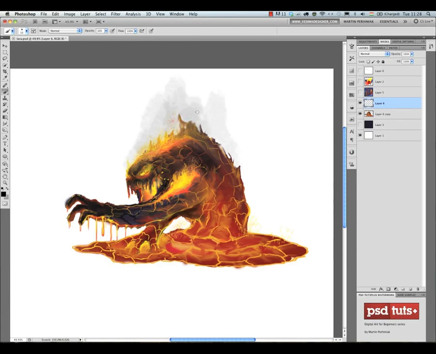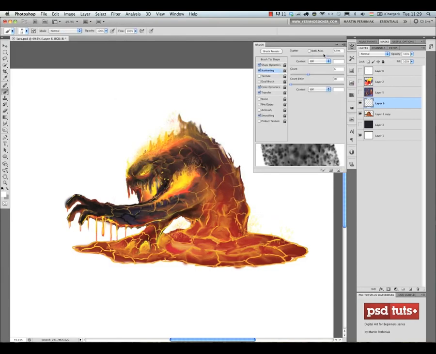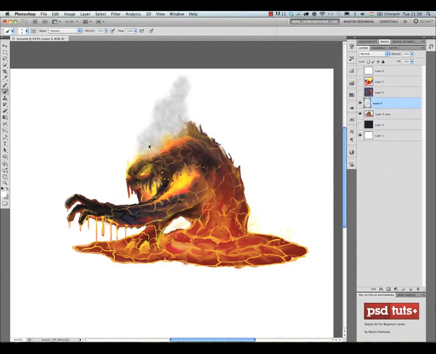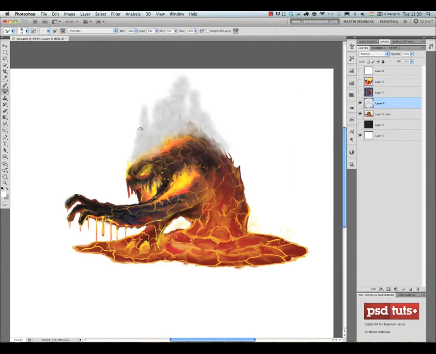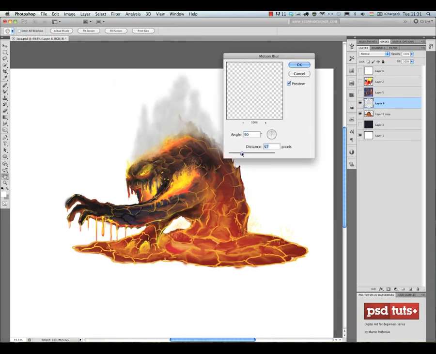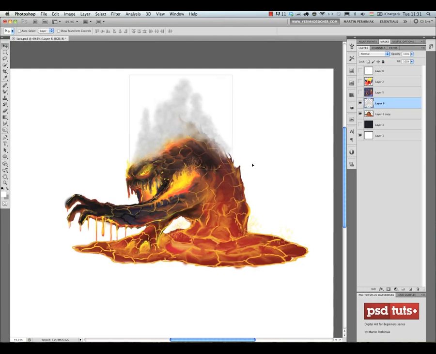So as you can see, I'm experimenting with this brush, but I'm not happy with the result yet. So I'm going to tweak it a little bit more, and I try to come up with the solution. I'm using Gaussian blur as well to blur the smoke. As you can see, I came up with something like this. It's not perfect, but it works well. I just placed it behind the monster, so the smoke effect is there, but it's not that distracting.